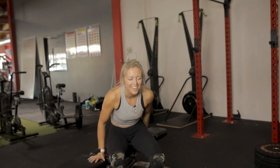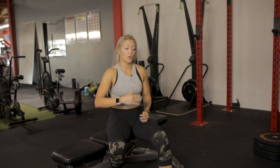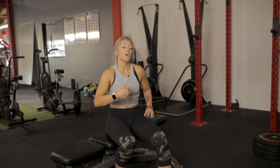Goal is to get through all of those as quickly as possible. So your transitions in between the three need to be quick. Okay, so going right from bridges, right into RDLs, from RDLs, right into as quickly as possible the Bulgarian jumps, just because you want that burnout sensation.